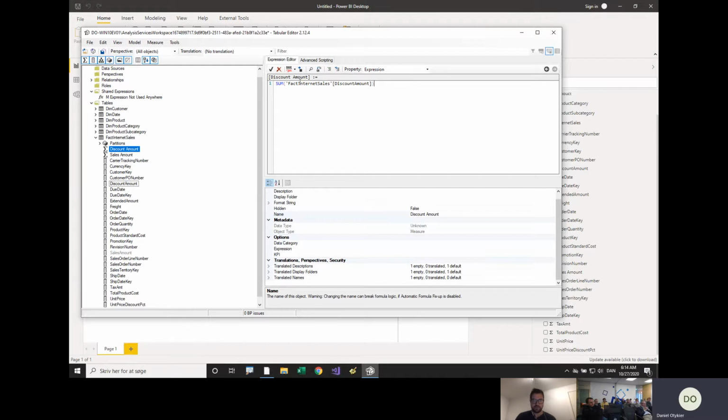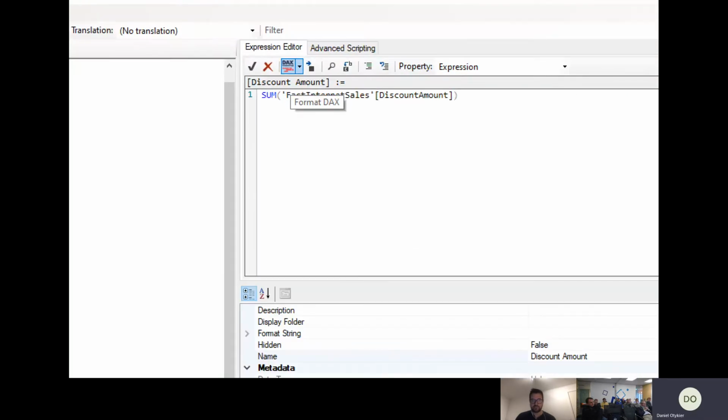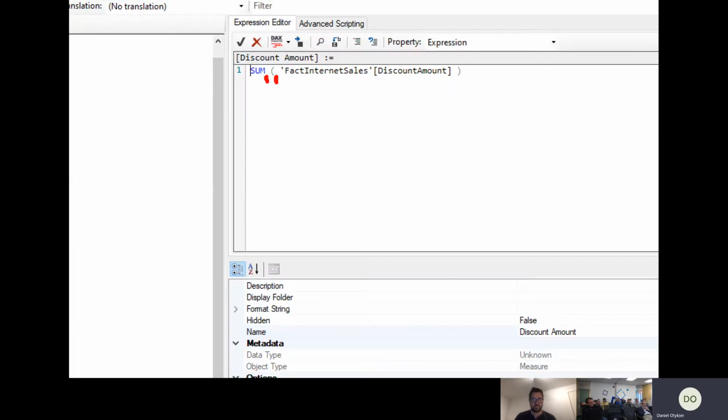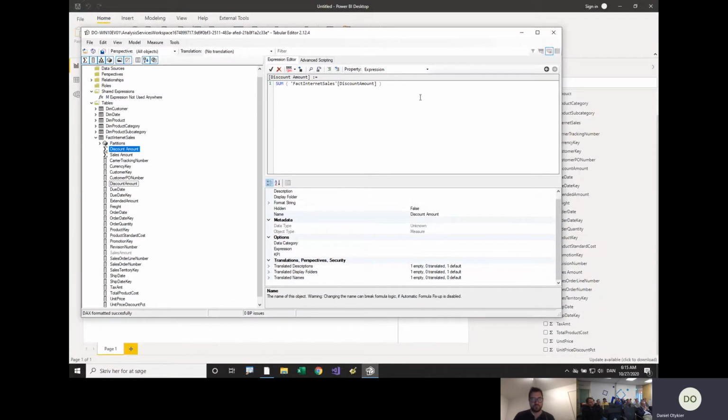Then, if I like, I can click this button here to format the DAX code using the free DAX formatter service provided by Marco Russo and Alberto, the SQLBI team. If I click here, I'll see that I now get these nice little space characters put in, which is the best practice for formatting DAX. Of course, this is a very simple DAX expression, so the format button doesn't do a lot. But you could easily imagine that with a several-line piece of DAX code, it's nice to be able to hit one button and get it nicely formatted.